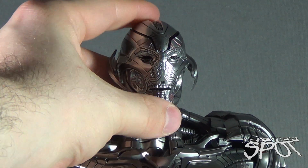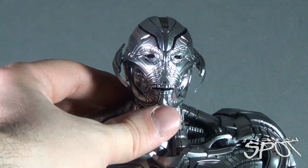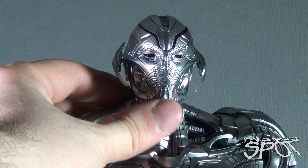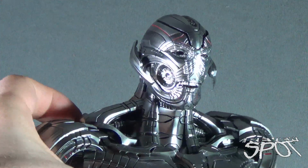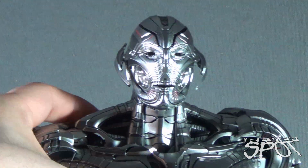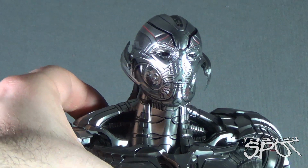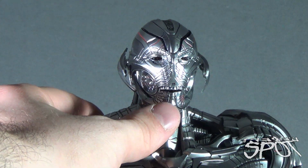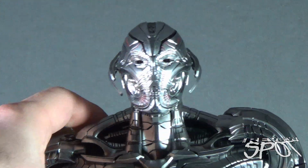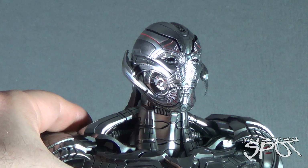One thing that you notice about the 1/6 scale figure release of this guy is that his mouth does open and close. Just a little bit. Just enough to get a little bit of speaking going in there. He also has teeth, which, again, is something I think a lot of people weren't as crazy about. But strictly speaking from the source material, Hot Toys did a stellar job on giving this guy a likeness that looks like he was taken right from the movie.